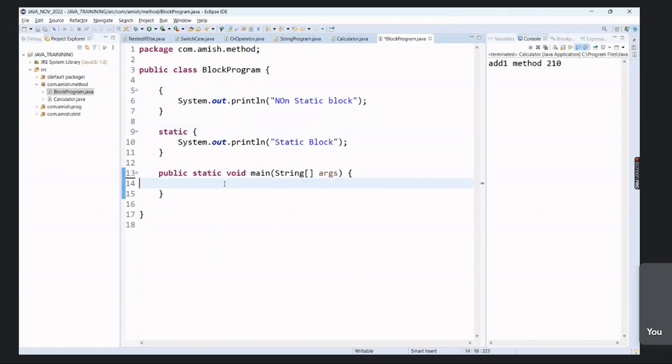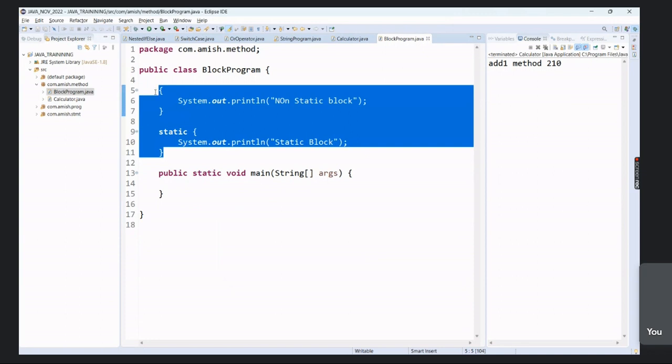How do we access static and non-static? The same concept applies to static and non-static blocks as well. If you want to access non-static data, you have to create an object of this class, and if you have static data, you can access that data directly.